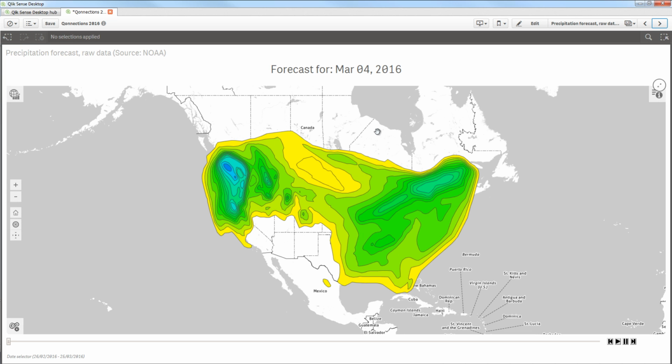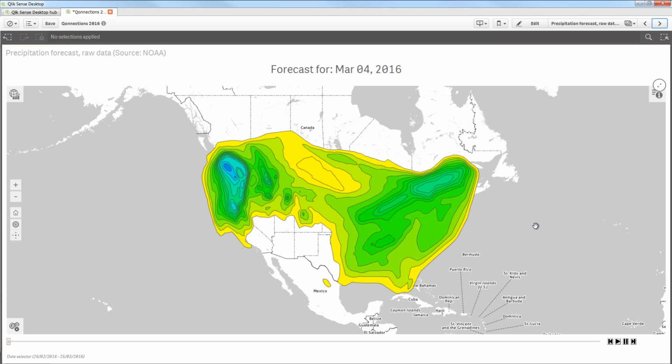What we see here is a GeoQlik map presenting a precipitation forecast. A few words about this data. I grabbed it from an online service of the NOAA, again the National Oceanic and Atmospheric Administration in the US. What we actually have here is a period of 1 month, where for each day we display the precipitation forecast for 7 days later.